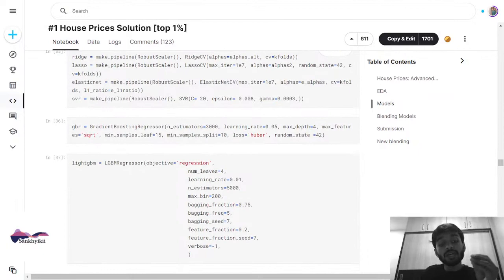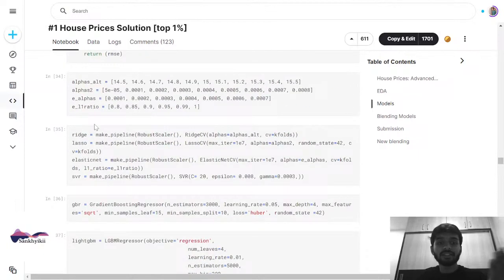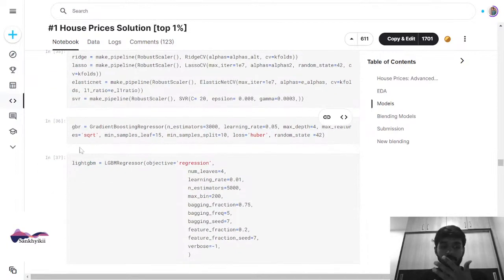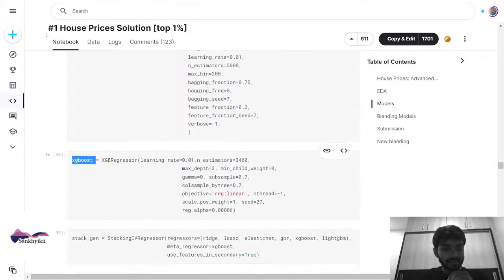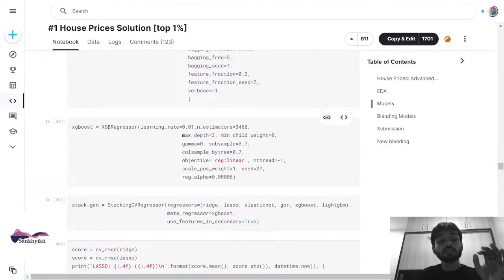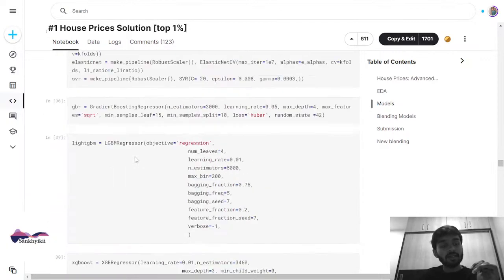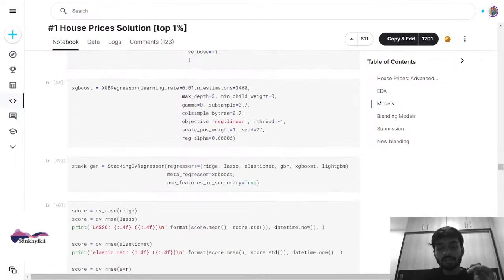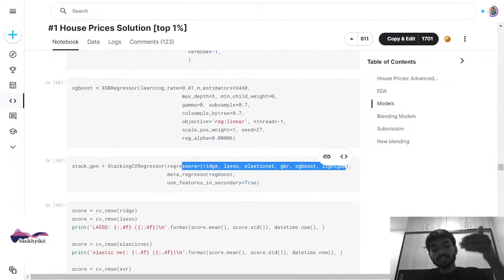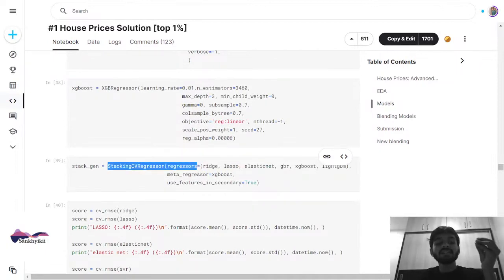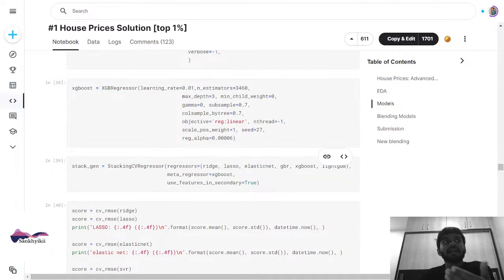And then what you do at last, okay, so you are making how many models? 1, 2, 3, 4, 5, 6, 7, that's it. Okay, so now you're using 7 models, and you're using these 7 models and stacking them up. Hence you are using stacking CV regressor. Now why are we stacking it? Because stacking is a pre-process of blending before you blend your models.